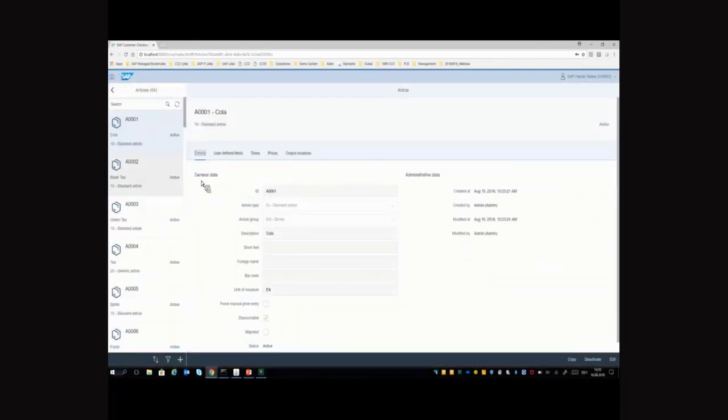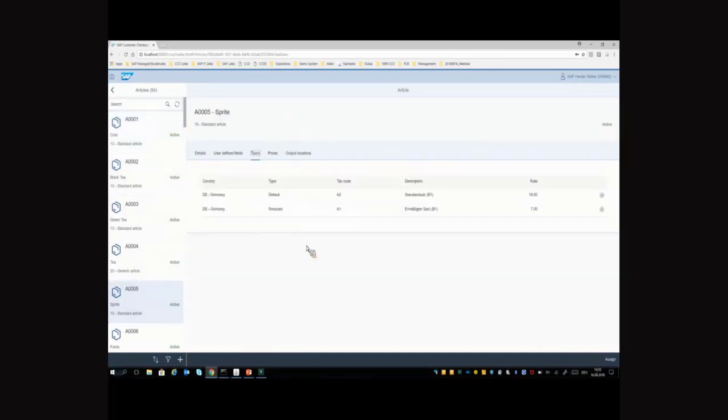We extended the functionality of taxes in the article management. Until now it was only possible to add one tax code for one country. Now we are able to add several tax codes for one country. For example, here you can see we add the tax code A2, 19% as default, and you can add a second tax code A1, 7% as reduced.